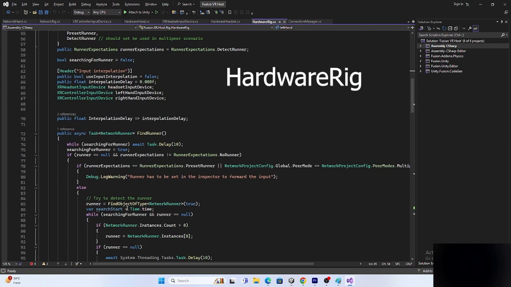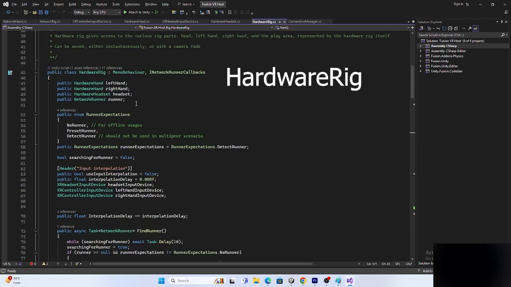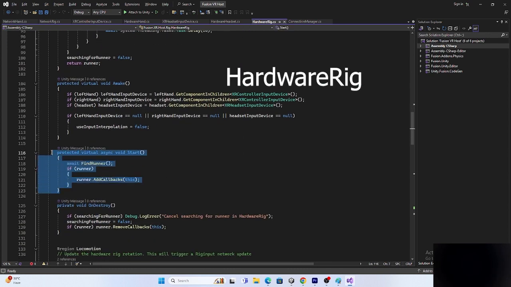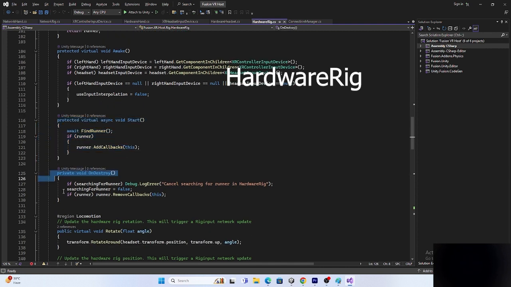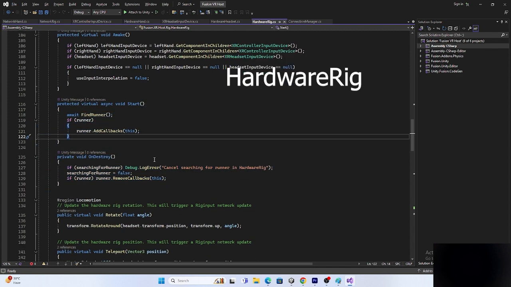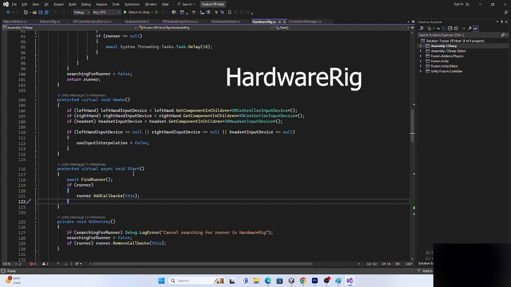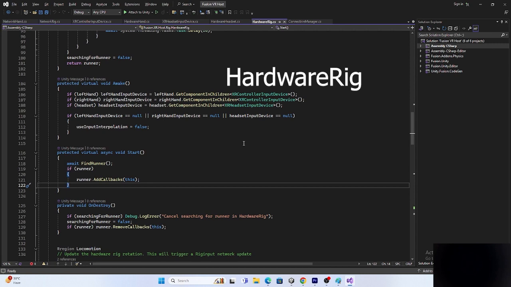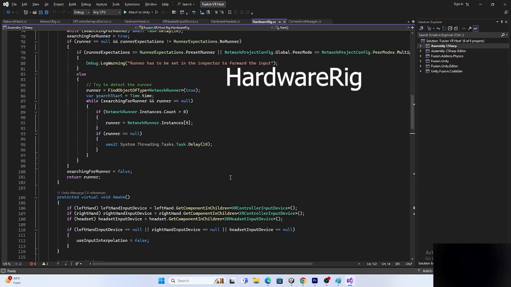If you don't want to use this, then you have to use the simulation, or there is another thing I'm not able to remember, which you would always have to use. But if you are using MonoBehaviour and INetworkRunnerCallbacks, it is compulsory to use this on start, and on destroy you have to use remove callbacks. If you don't do this, no other callback will be called. This is a very important thing, because I was missing it, and due to this I was not able to transfer my data. So it is compulsory that you remember this.